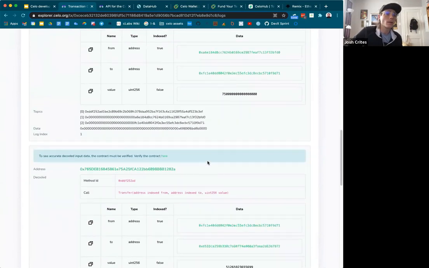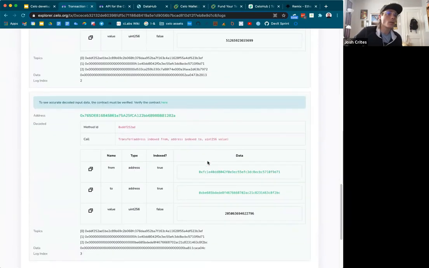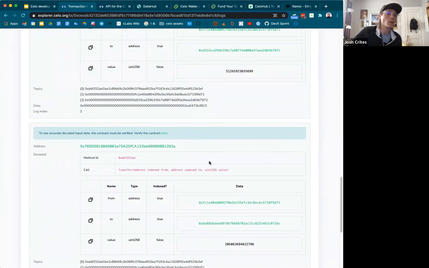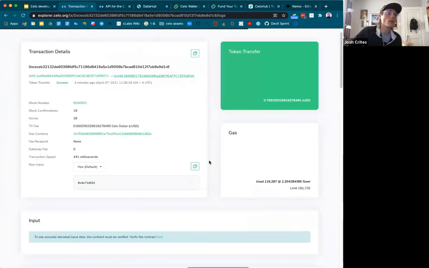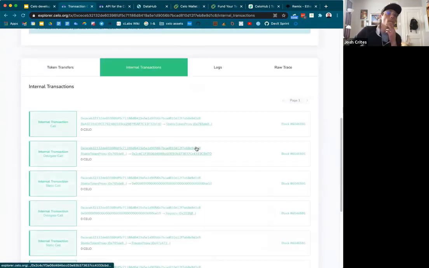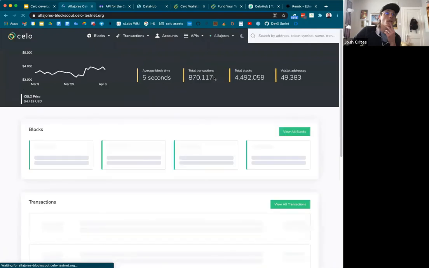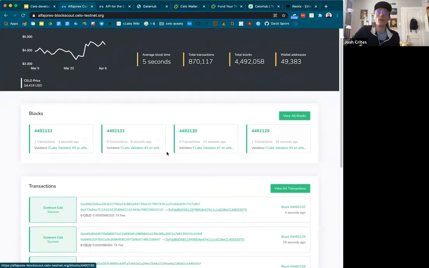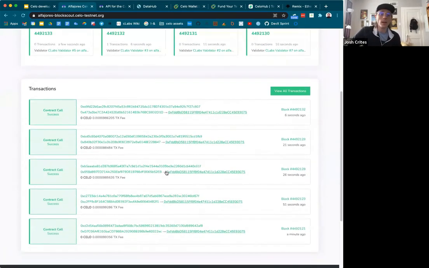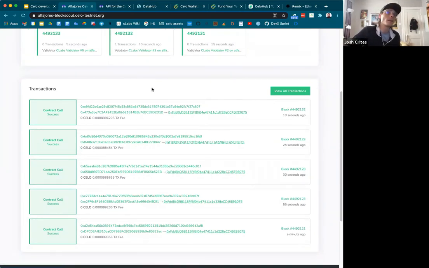So it looks like this transaction is just transferring Celo dollars between accounts. But as I mentioned, we have the AlphaHoriz Testnet block explorer, which is the same interface, but it's on the testnet where you can get free tokens and do testing fast and easy.